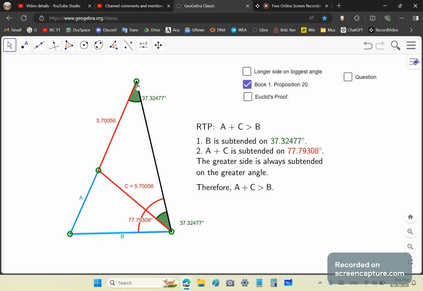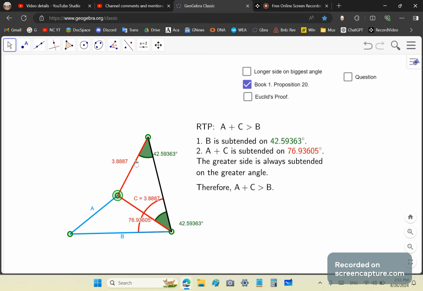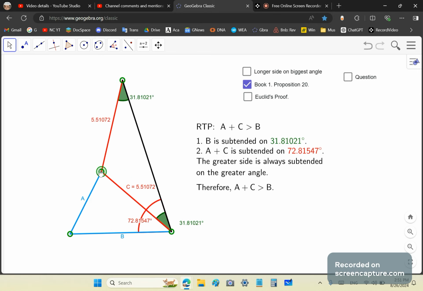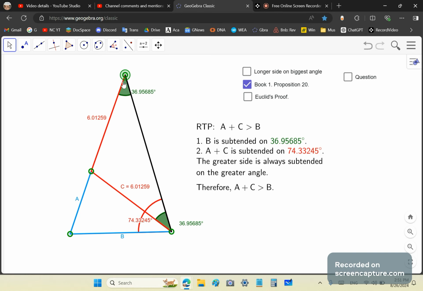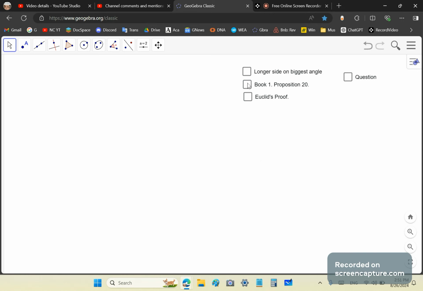And of course, you could change that for any other angle that you like. Any particular triangle can be any triangle that you like. Isosceles, equilateral, doesn't matter. So that's pretty much it. And now I'm going to leave you with a question. But before I do that, I want you to think about what I've just shown you here.